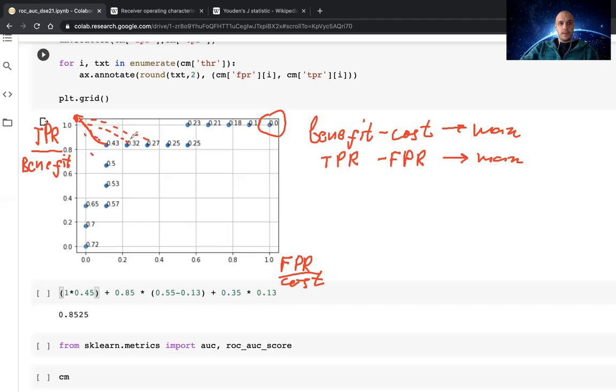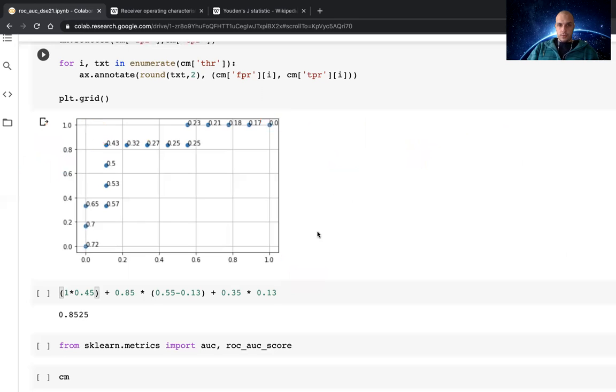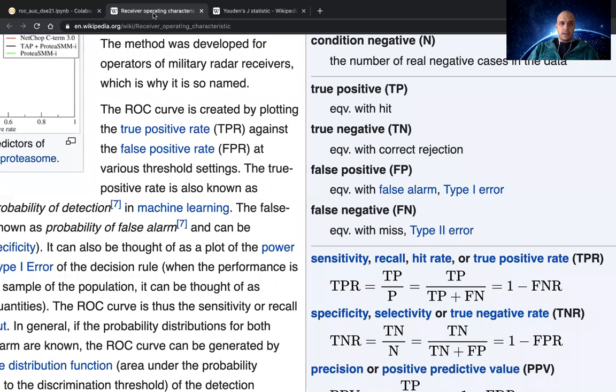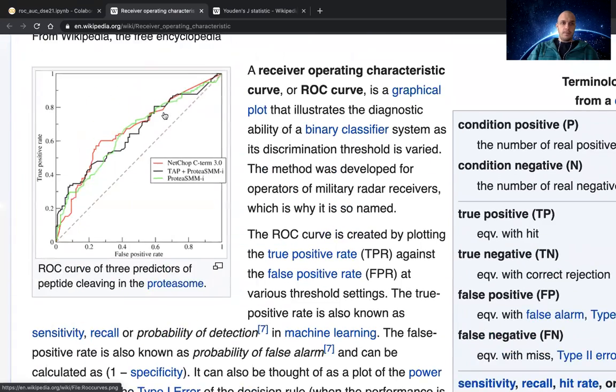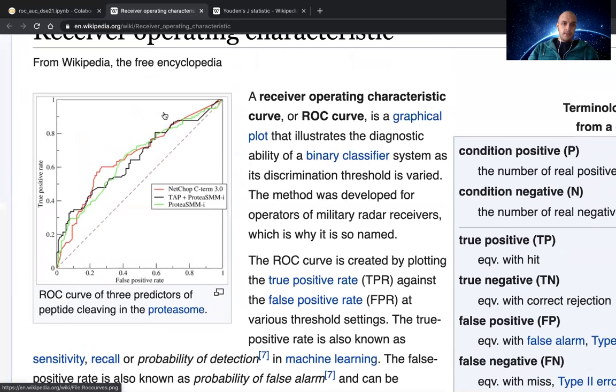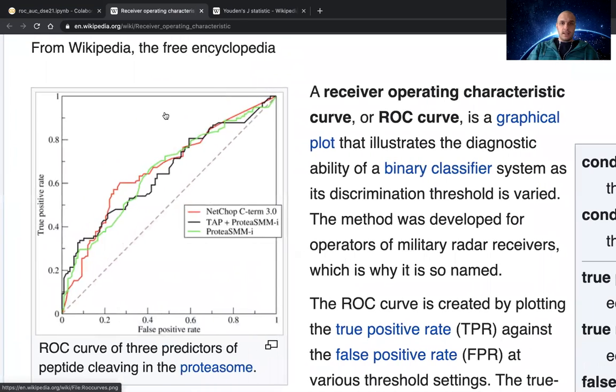0.43. But it could not be obvious all the time. That's why we have to calculate the numerical representation. Here, for example, this ROC looks very real. In real life, you will work with something like that. And here it's hard to determine which point is closest to the upper left corner.